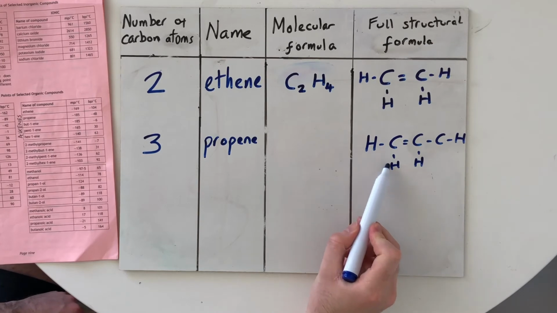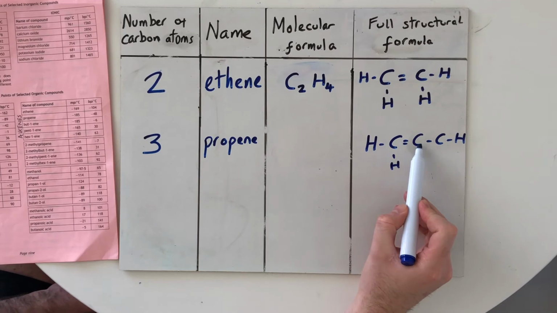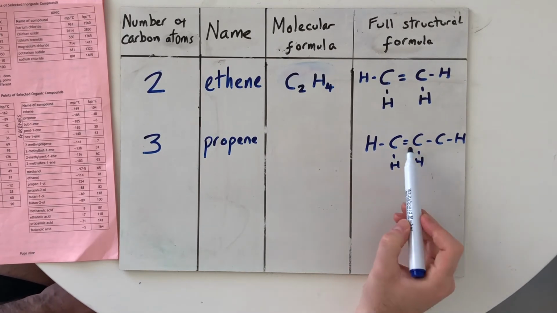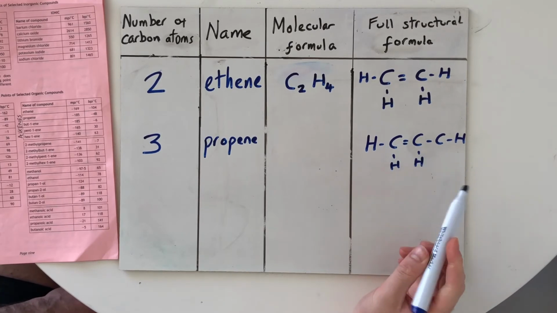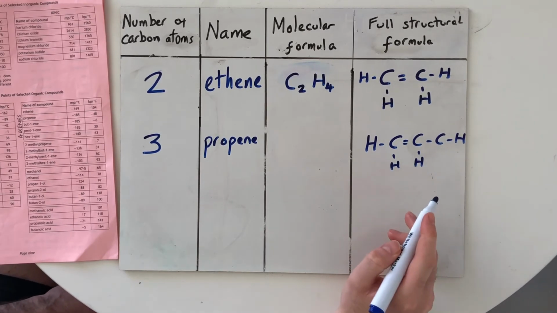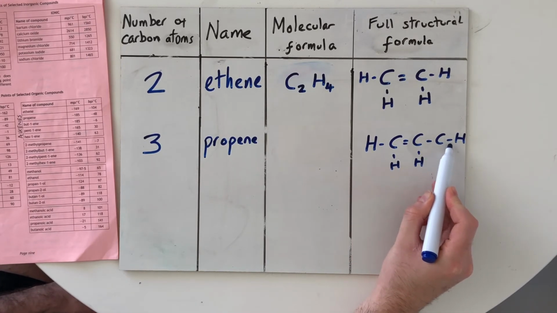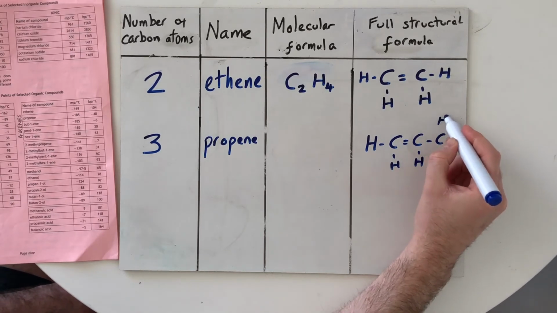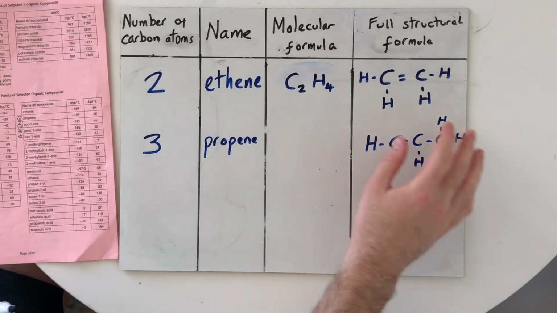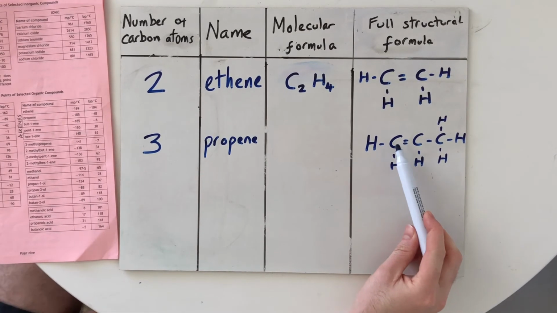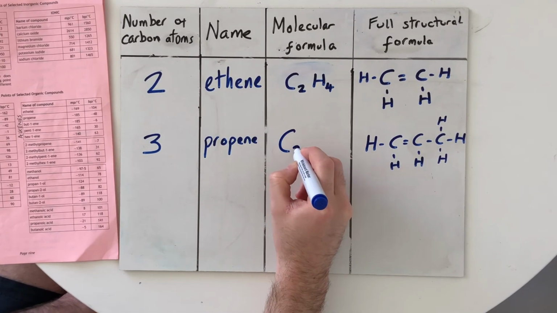It doesn't matter where you put the hydrogens, it's the number of hydrogens that matter. The reason there's 2 hydrogens is because carbon has already made 2 bonds. 2 plus 2 is 4. This carbon here in the middle had already formed a double bond on one side and a single bond on the other. That's 3, which means we need an extra hydrogen to get to 4. This last carbon had made 1 bond, so I've added the other hydrogen in, which means it's made 2, but we still need another 2 hydrogens to get to 4. Now this molecule is completely stable because it's got every atom with its full outer shell. So now, C3H6.